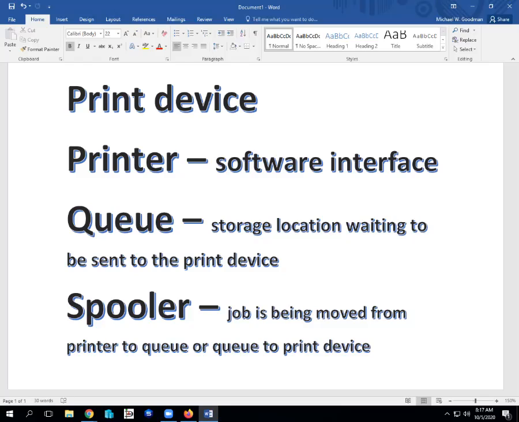So if you know those 4 terms, and you can differentiate between them, in Microsoft's fantasy world, I guess, I mean, it makes sense, then you should do pretty good on Microsoft tests and stuff. But Microsoft did try to change and just start calling print device and printer about the same thing in their documentation.